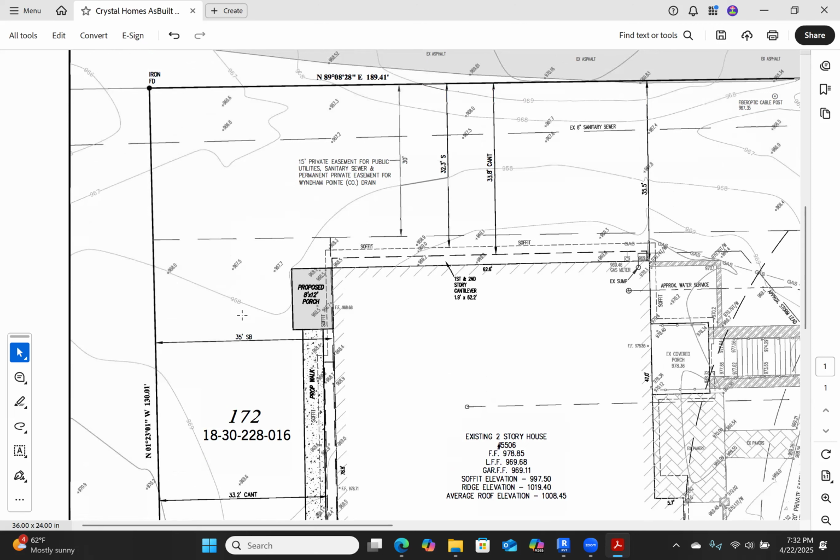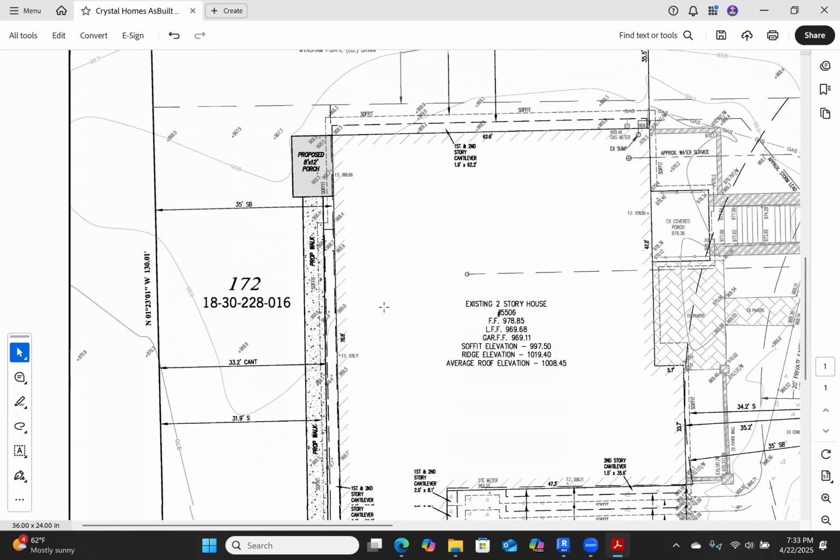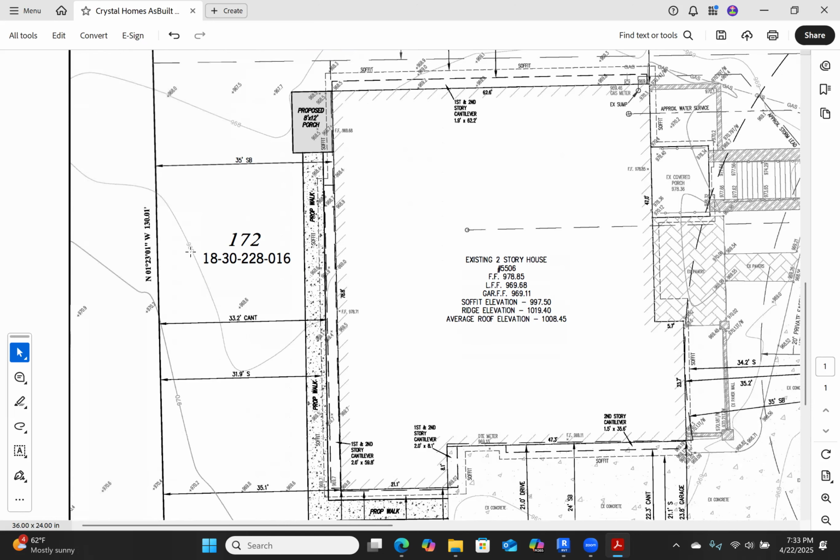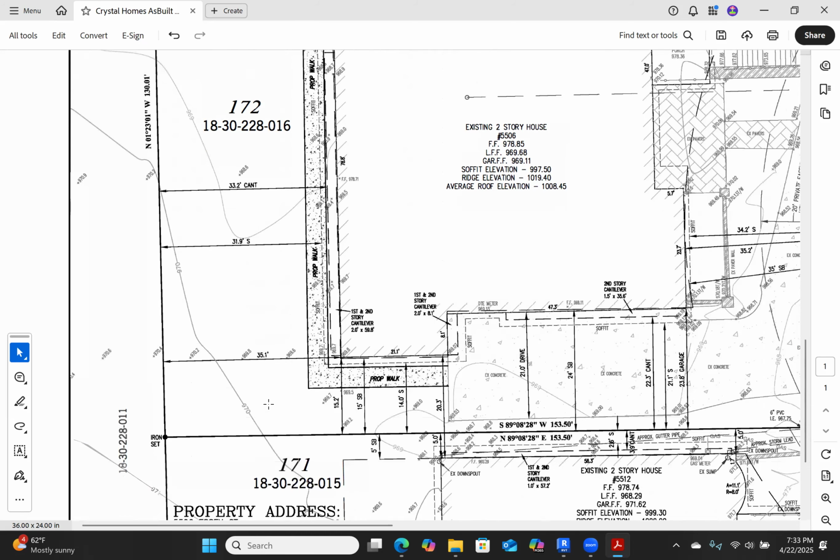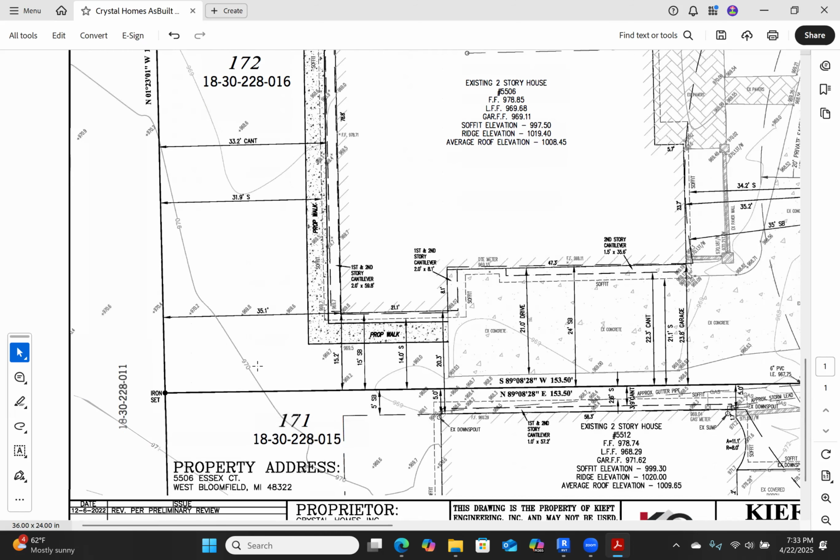And number three, you can see that the contour lines represent the change in elevation of the property. So if we look at this, it's 970, relative to sea level.